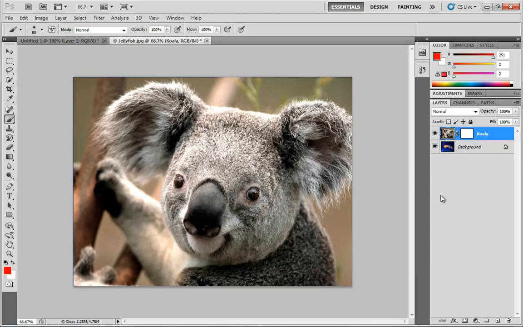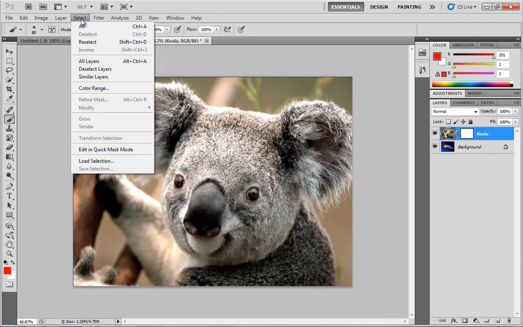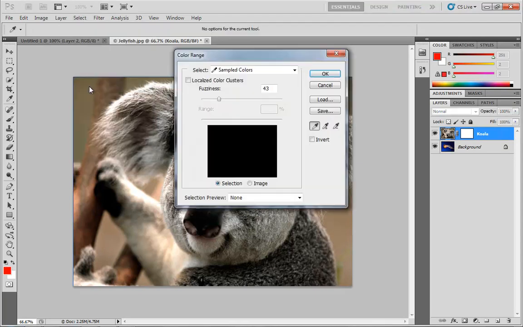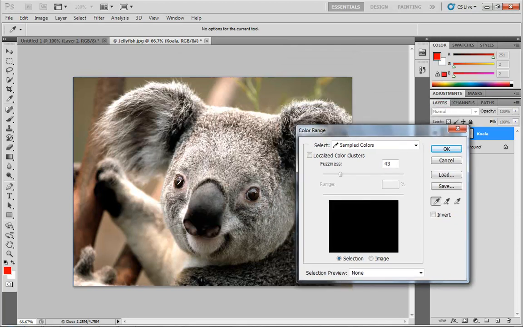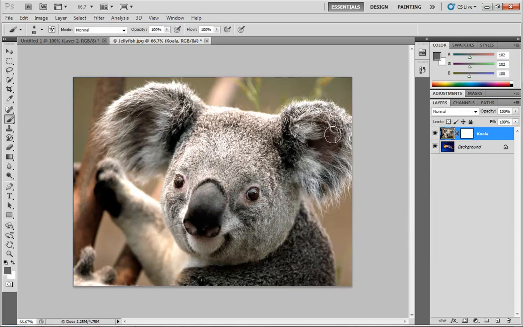Now, again, let's do something fancy. I'm going to select my actual koala layer, and I'm going to go under Select and choose Color Range. Now, out here inside the document, if I move this window out of the way, I get my little eyedropper, and I'm going to click somewhere here on his nose, and then play with the fuzziness slider until I get some interesting looking selection floating out here. Actually, you know what? Pardon me, sorry for changing things midway through, but this will be a lot cooler, so please bear with me. I don't know if you're actually using the koala and the jellyfish. If you're using Windows 7, there's no reason not to. If you're not, bear with me anyway, because this will still be cool.